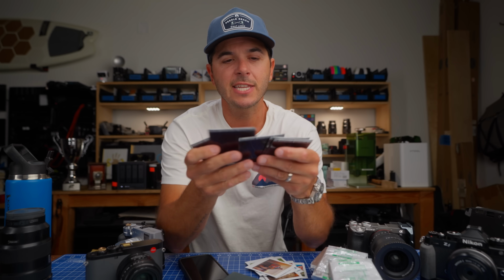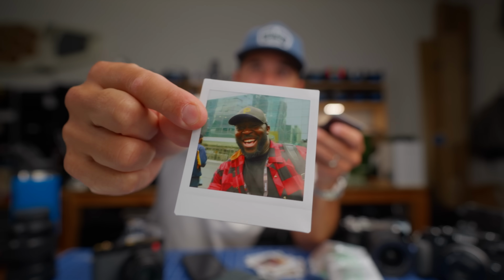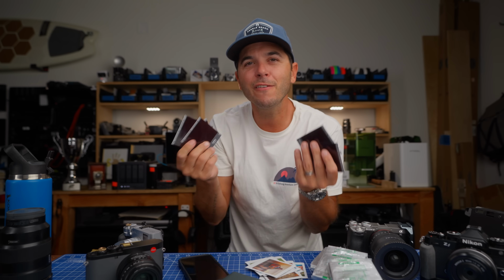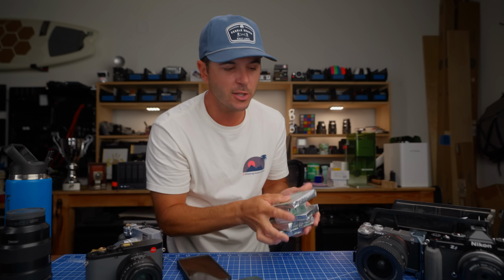There's Donna and Mr. Brockhurst. Being able to just take photos of your friends. Hello, Lucas and Kofi. Look at that, that was a good smile. I made him laugh. That was a good one. All of these different people, you're able to take their photo and instantly print it, again in a format that's ready to go. So let's talk about pricing.